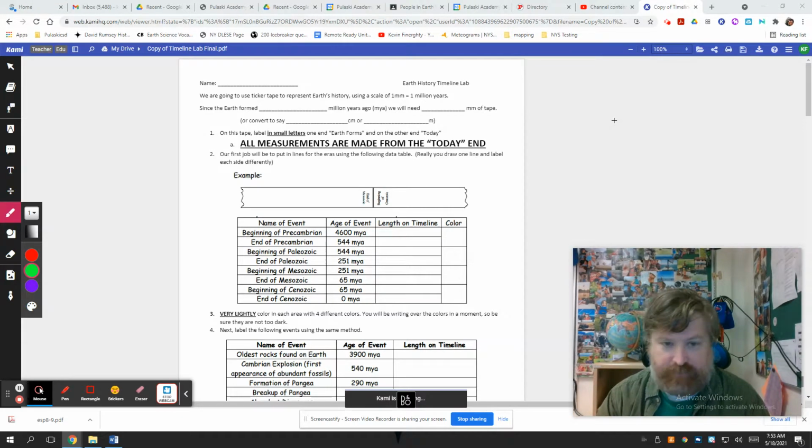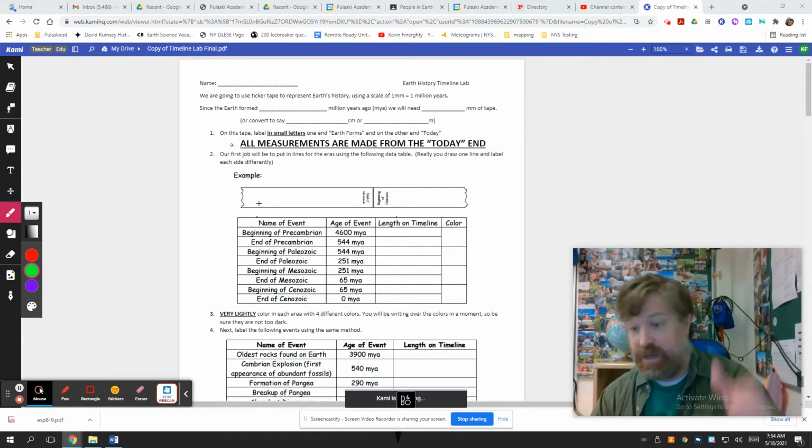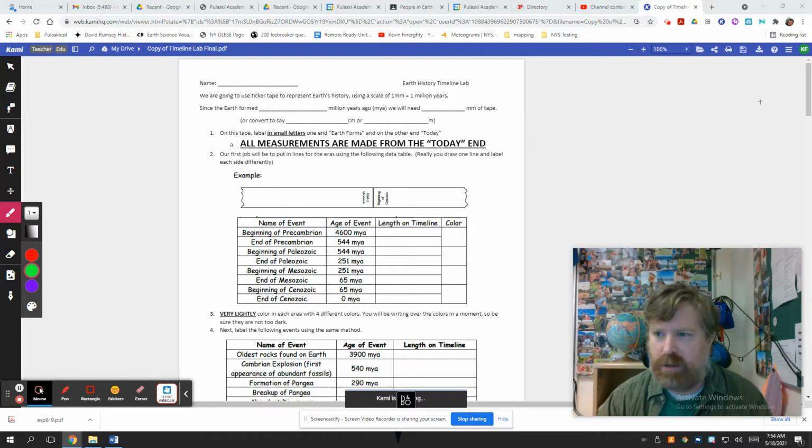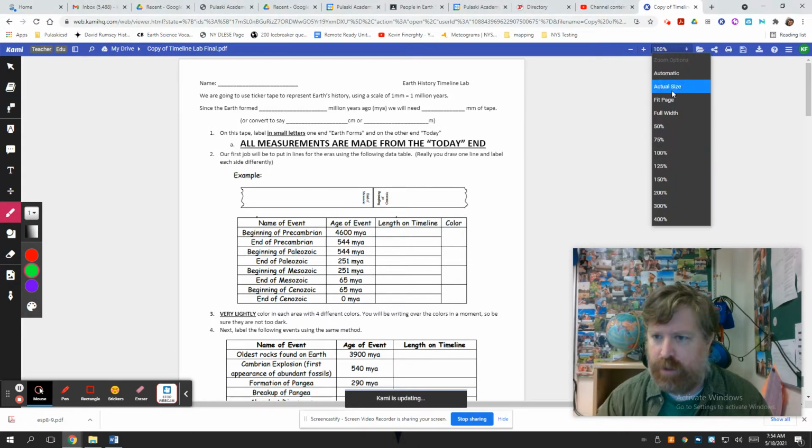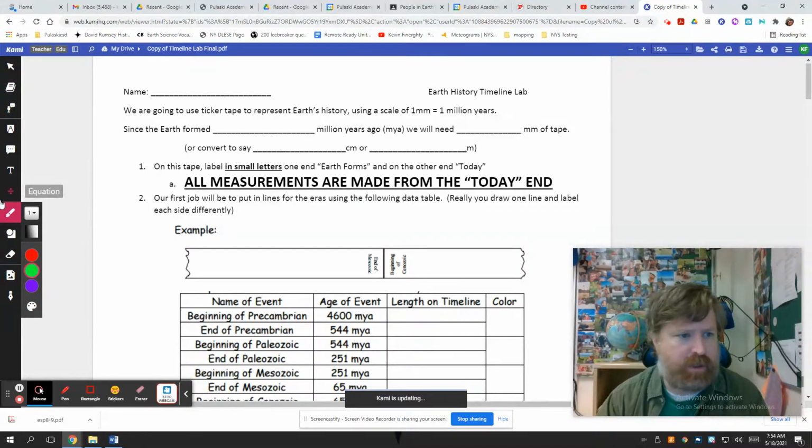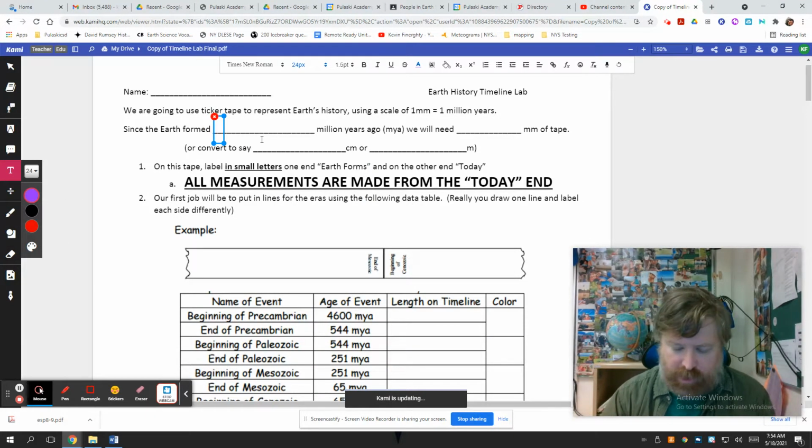So you just saw the other video where I did the timeline for you. You had this drawn out. Let's just write down what it is we were trying to do with this up here. Since the Earth formed, this is a number you got to know, but I'm going to show you where you can get it out of the reference tables.